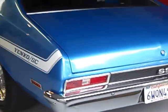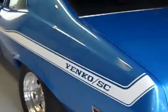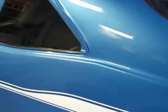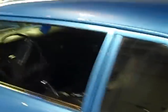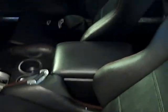But it's a pretty nice car, and you know, it's a Yenko clone, so it looks pretty good. The body is in really nice shape, better shape than my Camaro was, I believe. The interior is in pretty good shape. I just put some seats in it and a center console, stuff like that. It's not too bad. Got a new headliner in it. Door panels look pretty nice.